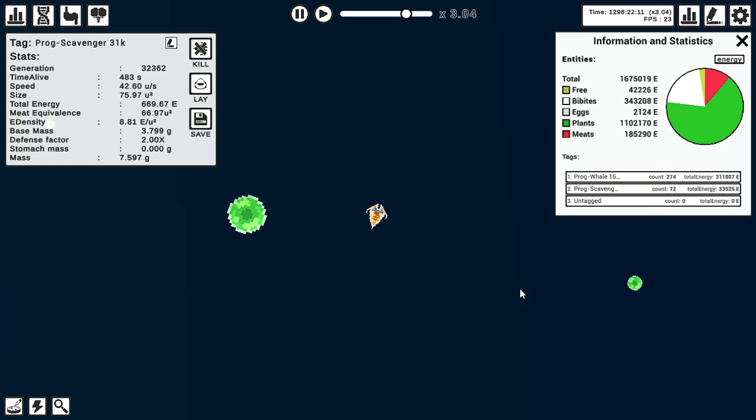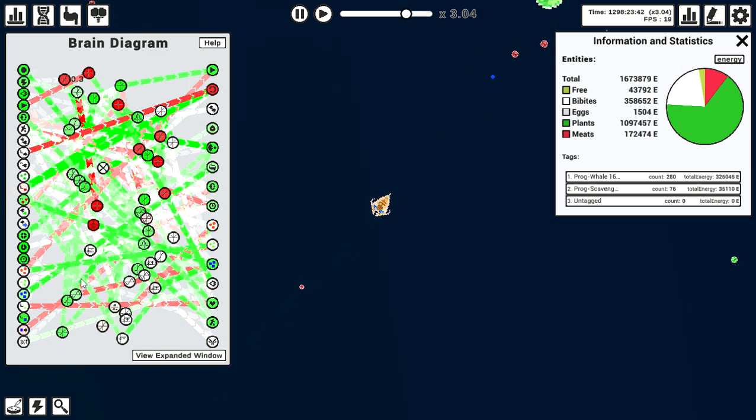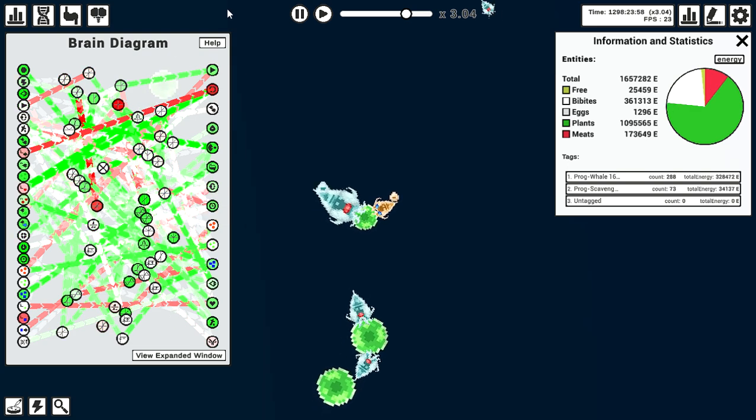I think it's good to post these updates every day just because it gives a really good idea of how this sim progresses, right? We have measurable progress with these guys going from 800 energy capacity required in order to sustain off plants to 400 energy capacity. It's cool, and it's all brain, it's not body. So there is so much room in here just to optimize and make these little critters better.